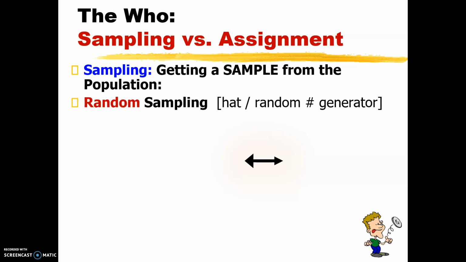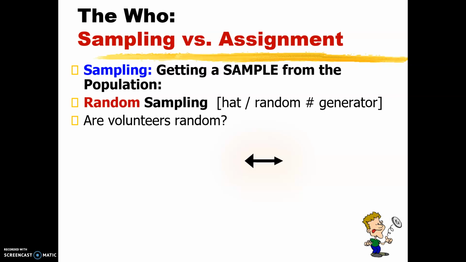So first of all, we can do random sampling, where everybody in the population gets an equal chance of actually being selected. So that might be low tech, like putting everybody's names in a hat and drawing them from a hat, okay? Or a little bit easier, a little bit more high tech, random number generators. Let's say Linmar is my population, and I want to test students on how happy they are when we have a snow day, and I only have juniors and seniors, so I better get all of Linmar. So I can assign every student a number, and then my random number generator will pick what numbers of kids I'm actually testing. So that's a great way to do it if you can.